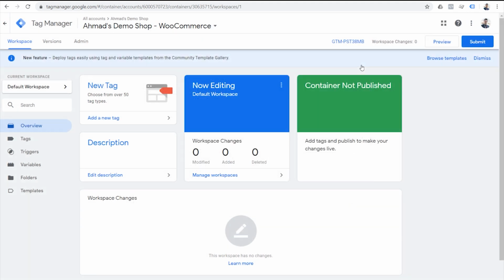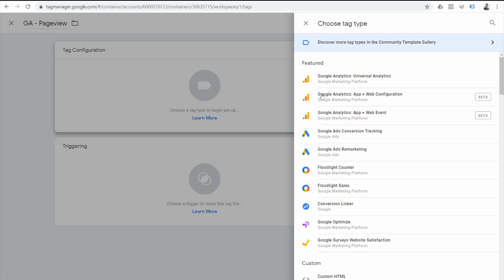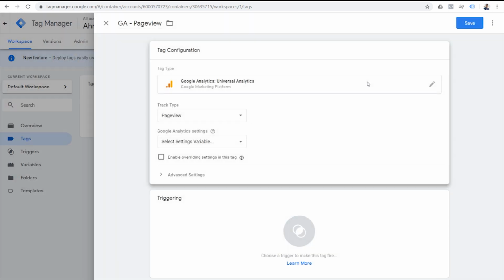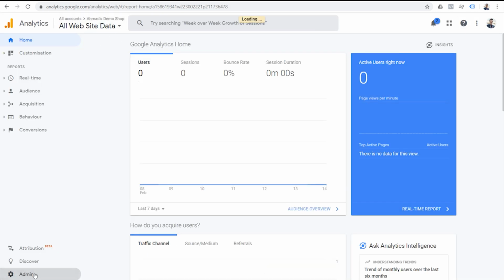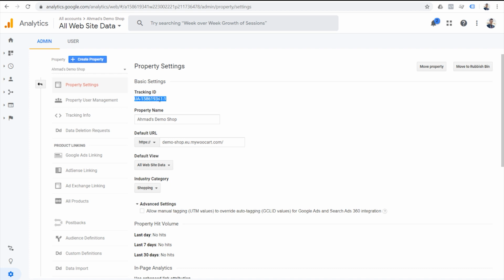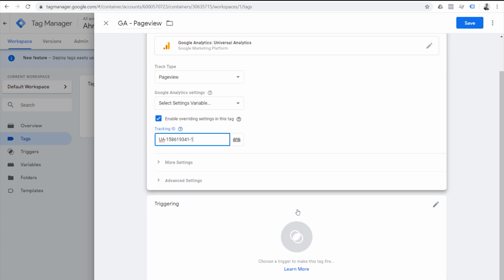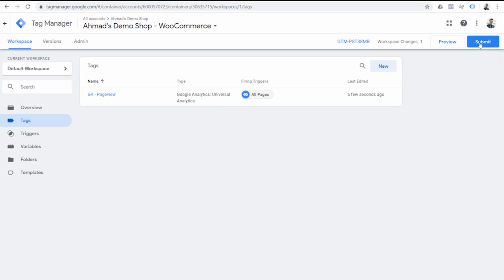But first, let's add the Google Analytics tag and publish the container. I'm going to create a new tag. It is Google Analytics page view. It would be a Google Analytics Universal Analytics tag. It's a page view tag. I'm not going to create a GA setting variable for this demo tutorial. I'm just going to override and put the tracking ID here, but let's go back to Google Analytics and figure out our tracking ID. Okay, that's it. Back to Google Tag Manager, paste tracking ID, and for the trigger, all pages, save, and we're done. Let me dismiss this and publish the container.